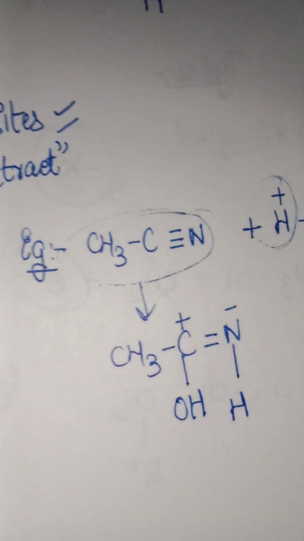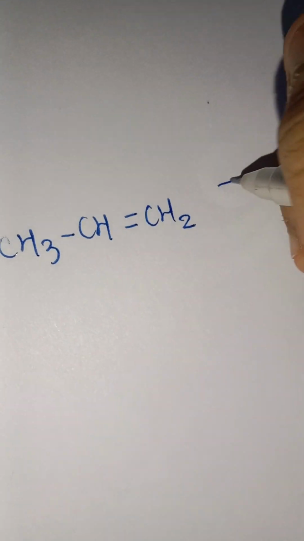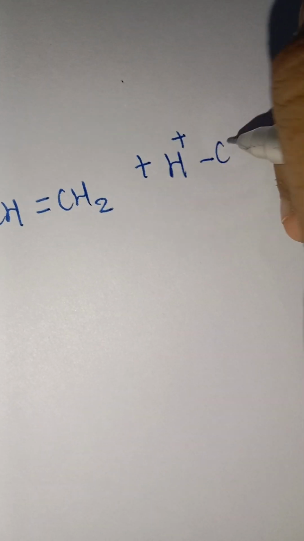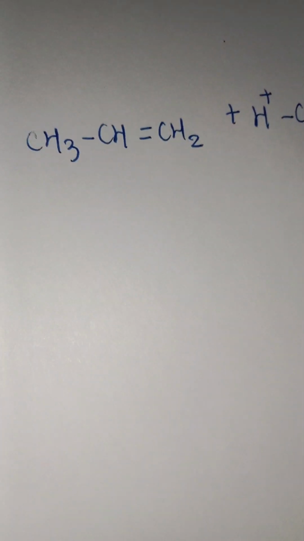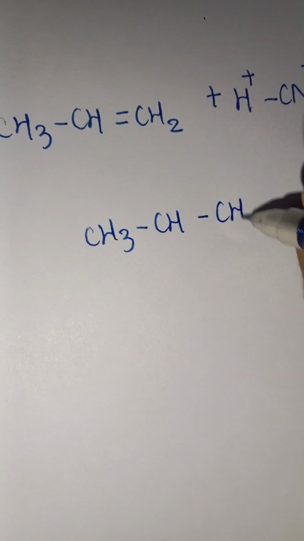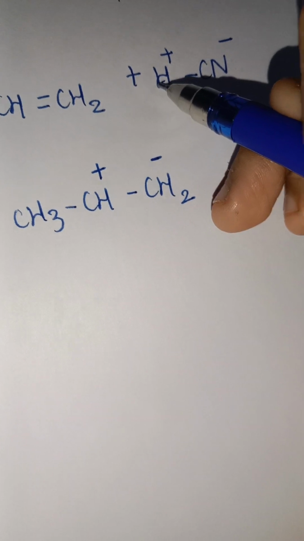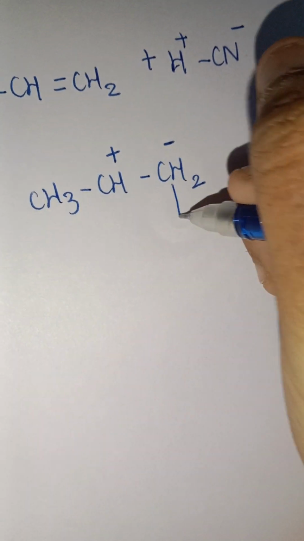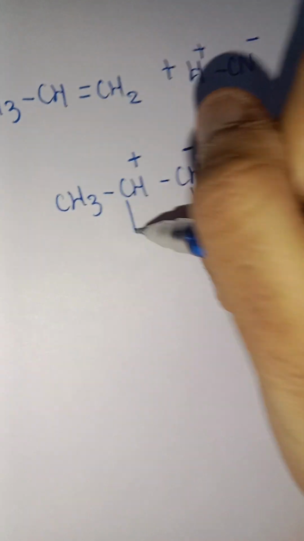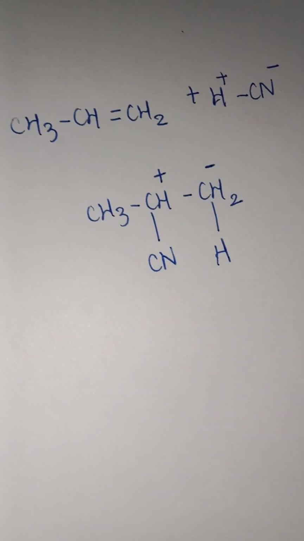I'm also going to take one more example. I'm just going to turn the page. So let's take this CH3, CH double bond, CH2 plus. Now I have H plus and CN minus. It's pretty simple, it's like a game. You have CH3, CH, CH2. Negative charge, positive charge. So this will be going over here. So I'm going to get CH3 and this will be moving over here. So CN. I hope it's simple. It's quite easy if you understand.